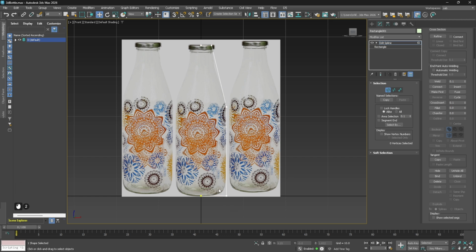In the bottom section of the bottle shape, I think we need one more vertex. Select the bottom line and divide it once to create a new vertex. Drag this new vertex towards the bottom of the bottle and move it a bit to the left. Don't worry about the sharp corner, it will be fixed soon.